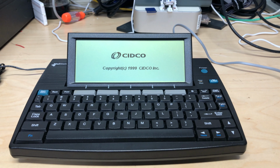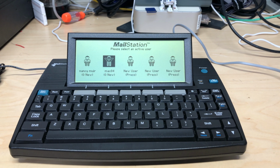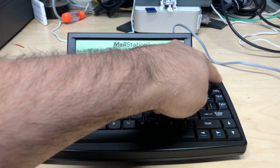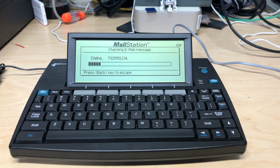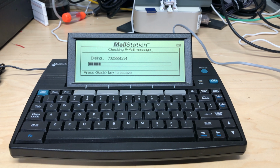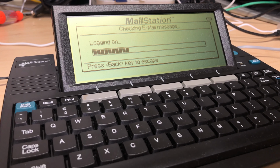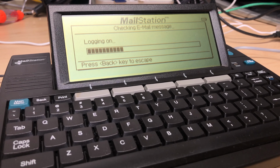I'm pretty sure I'm not going to be able to connect to the email servers, but let's go ahead and press that lovely dedicated Get Email button and see what happens. Well, the good news is that the modem works and it's able to dial up. The bad news is that since the mail servers it's looking for are no longer active, it can't really do anything. And of course that sounds like a lovely challenge for me, but that'll have to wait for another day.